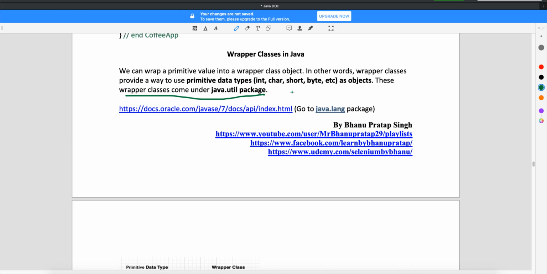The second thing: when you work on any project, you can have multiple requirements, multiple data conversions. How do you do that? There should be some way through which you can convert one data type to another data type, and vice versa. That is done by the wrapper class, because the class has the facility through which you can convert one data type to another. That also will help you. We will see that one by one.